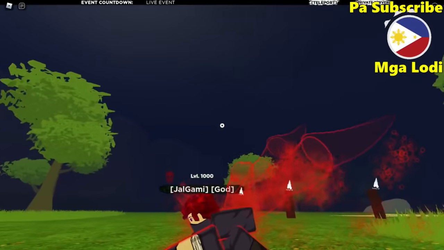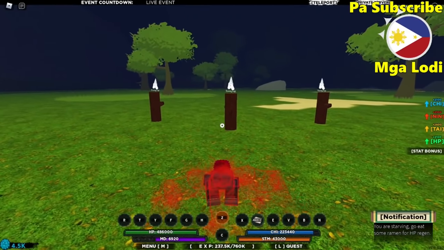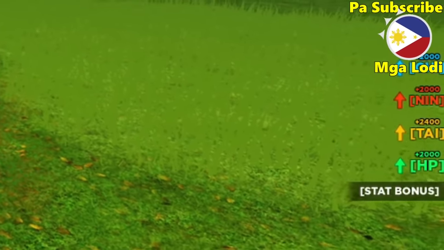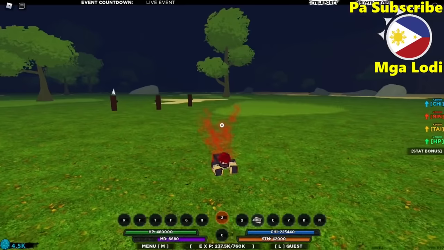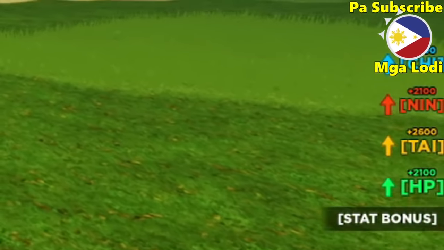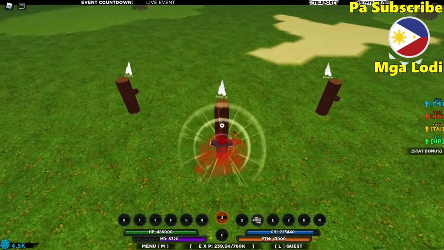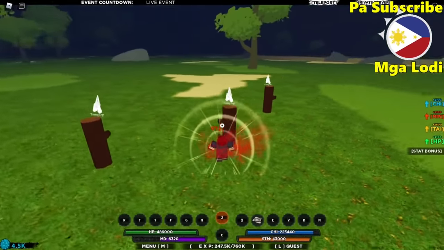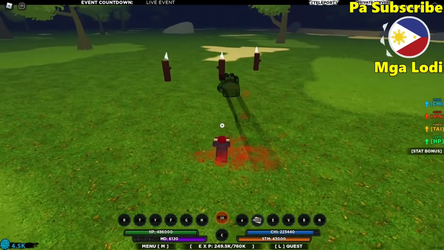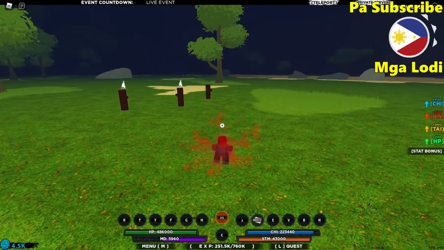So now that's the third form. Here we go. Okay, three-tailed form. Oh, I forgot the stats for the Z2. Wait, so these are the stats, guys, as you can see on the screen. That's the stats for the second form and the third form. This is the stats for the third form. So yeah, let's try the Q spec. Bam. It increased the damage by like 100 damage only. And the Z spec. Yep. Still the same.